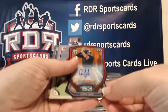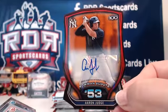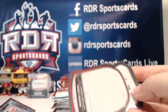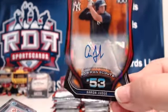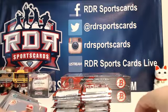Oh, check this out. Aaron Judge, Bowman Scouts Auto. Wow. Nice. This is a parallel numbered to 25. 5 out of 25. Really nice. That's the first one of those I've seen autoed. This is the orange parallel that you can only get in the hobby. Super cool. Awesome. Nice hit.